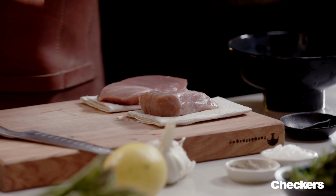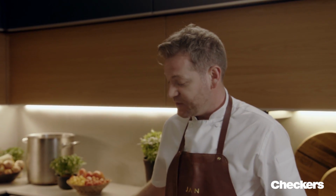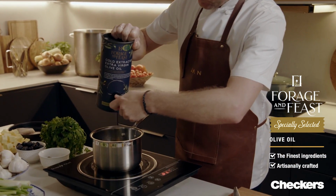So this you can do two ways. Salad niçoise, some restaurants do a seared tuna steak. That's about 2-3 minutes on each side in a medium pan, or you can poach it, and that's what I'm going to do today. So just put it in on medium heat.